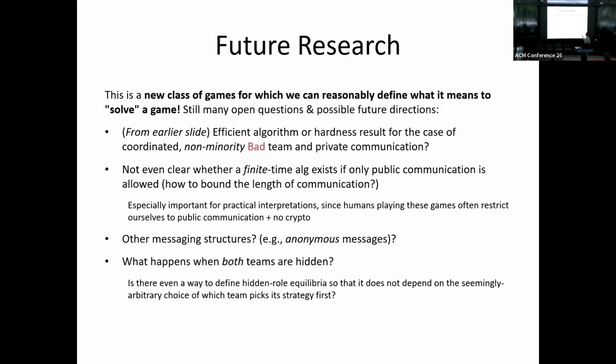And okay, other messaging structures. So for example, if I allow anonymous messages, what happens? By anonymous here, I mean, let's say I allow messages where I can broadcast a message without revealing that I am the one sending the message. Then what happens? We don't model that in ours.